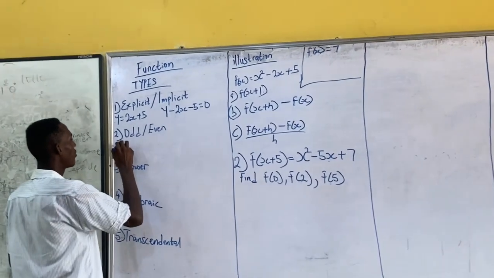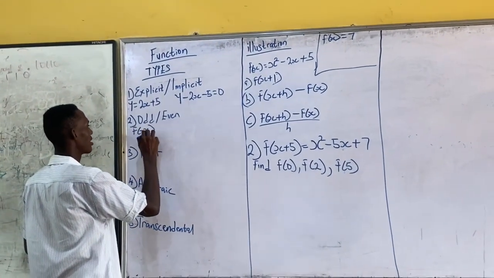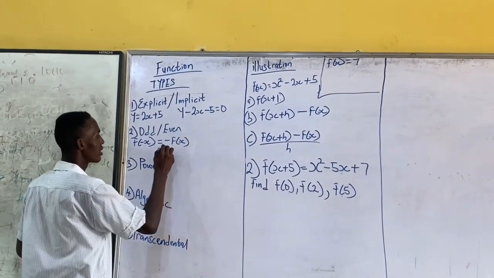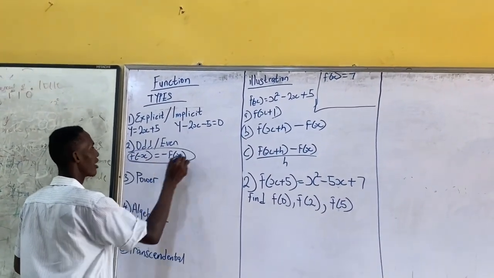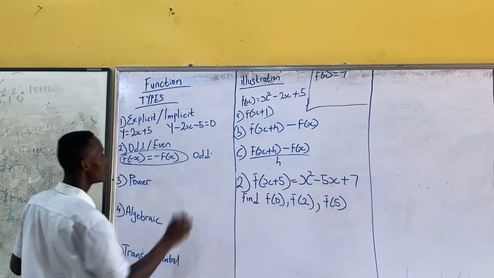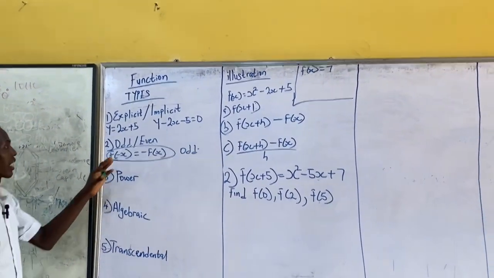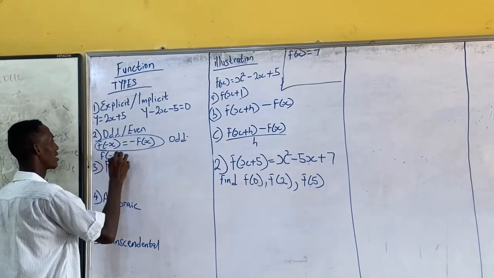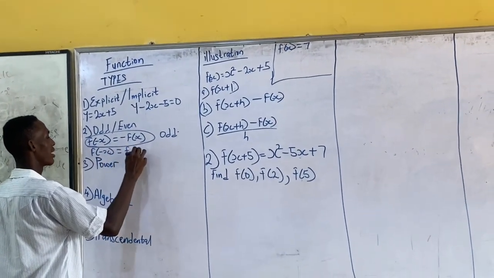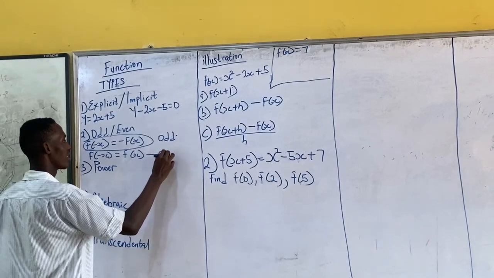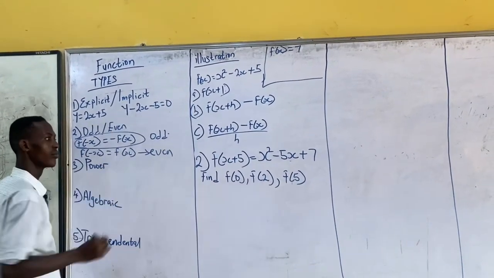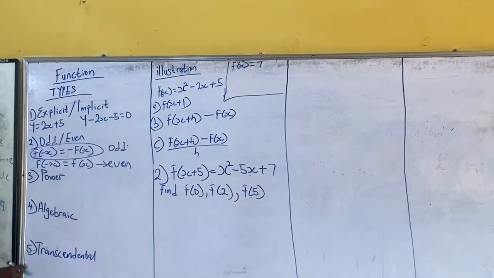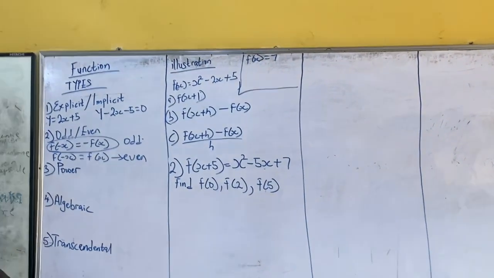Now for odd and even function, remember I choose not to write function. So if your function of minus x is equals to minus f, then you call this a what? An odd function. If the answer is going to give you a negative, then you can call it an odd function. But if your function of minus x is equals to function of x, or fx, then you can say it is what? Even. Are you with me? I'm trying to make this as short as possible. So you can call this an even function. Are you with me?